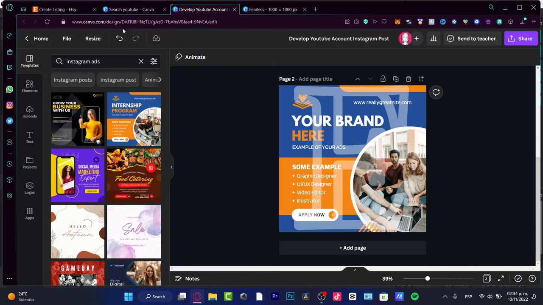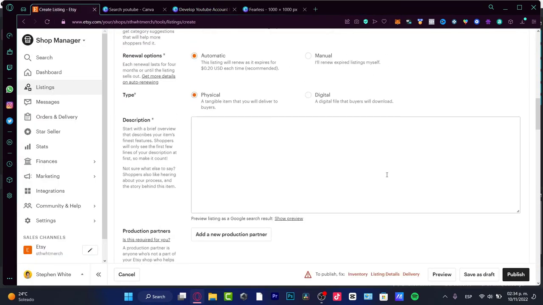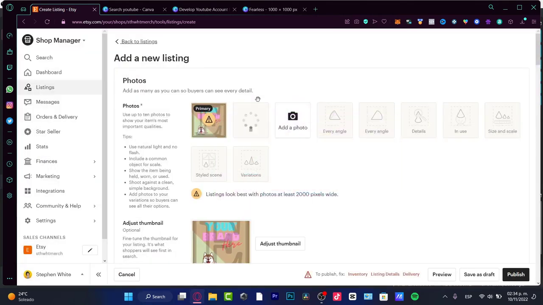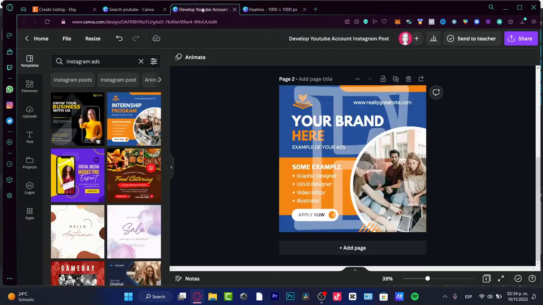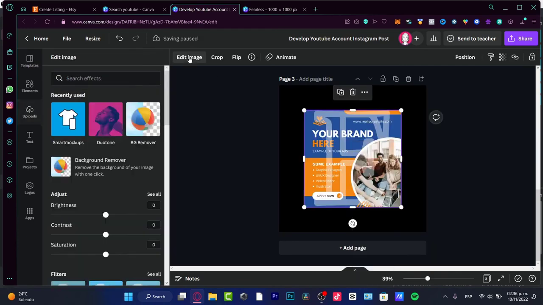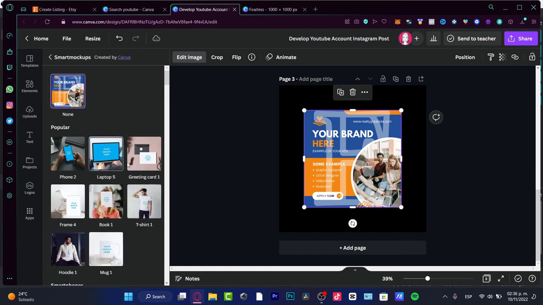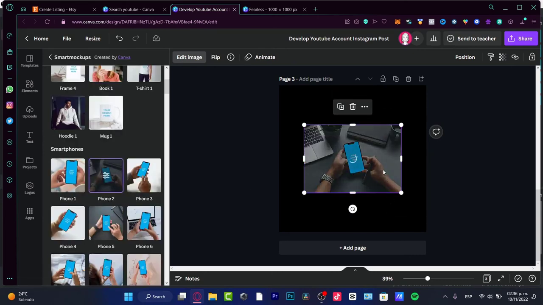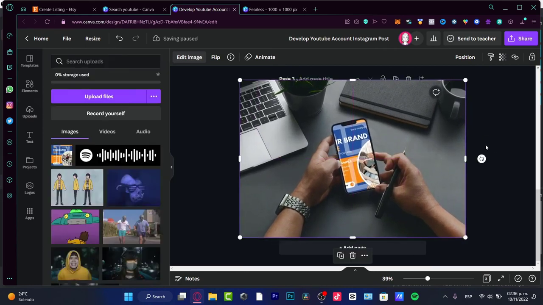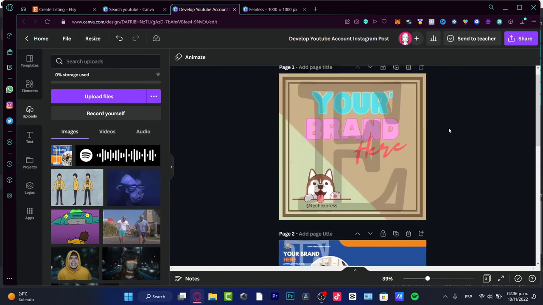And actually, what you can do if you want to add much more into your listing, for example, you don't want to add just 1, 2, 3, 4, 5 designs. You want to add, like, if this was a layout, right? So for that, open a new page, and I want to look for a layout. I want to look into edit image. I'm going to be choosing smart mockups and choose just, for example, phone number 2, right? Because this is an ad. This is how it's going to look. I resize that, I download this, I share this, and I am good to go.